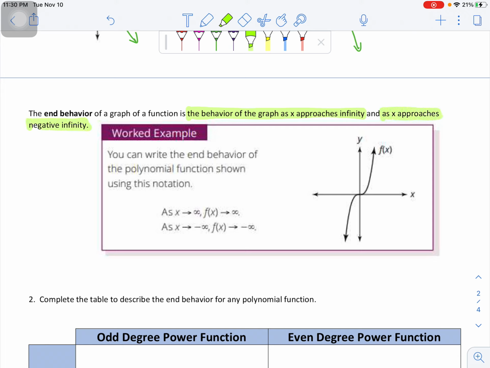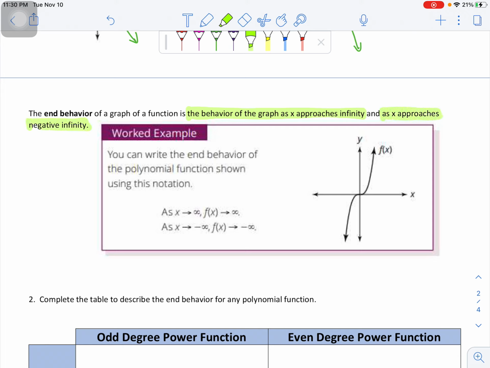So we're going to use what we know about our power functions to sketch a little graph here. I'm just going to go ahead and fill in all the odd degree power functions first, okay? So in the first one here, if I draw myself a little sketch, right? If a is positive, and we're talking about an odd degree power function, our function is going to look something like that. It may not be exactly that, but it's close.